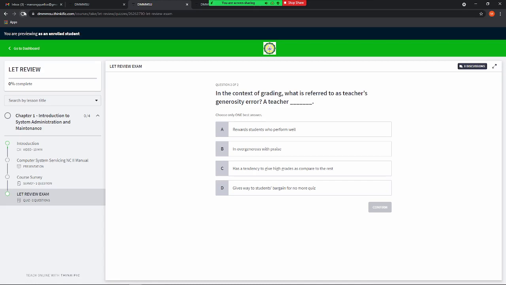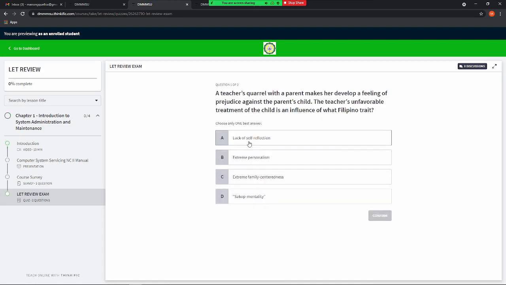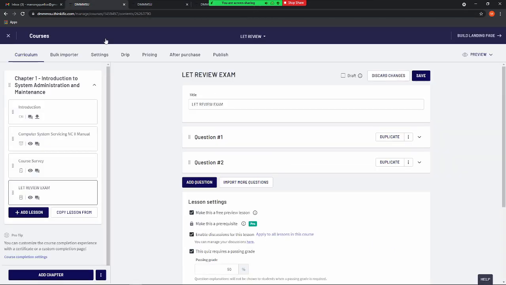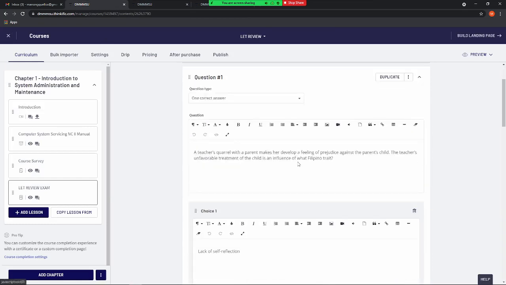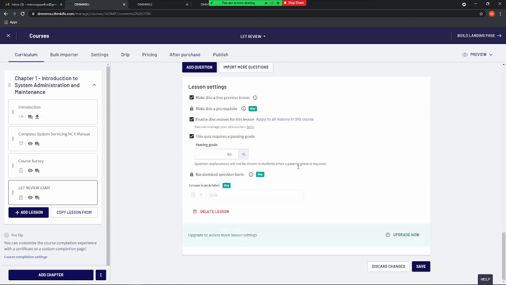So, kailangan muna natin sagutin. Since we don't have the answer here, no, or we don't have the explanation here, ayan, we can retake the quiz. Try natin yung explanation kanina. Mali yung explanation na linagay ko pala. Ayan. So, this answer is incorrect. Check natin. What is the explanation for quiz number 1?